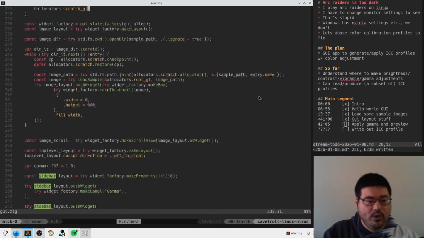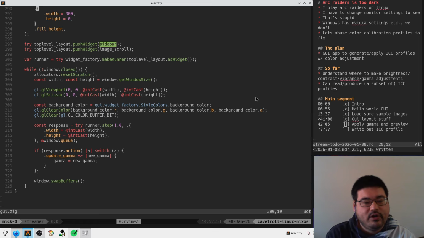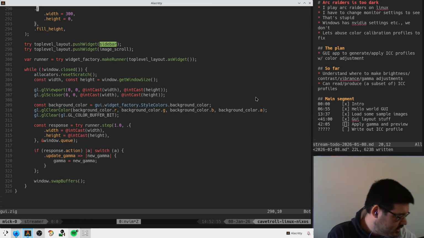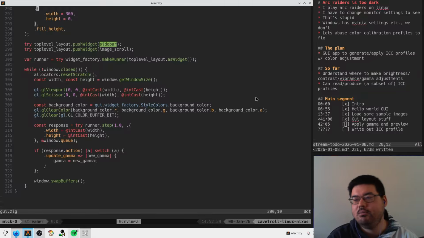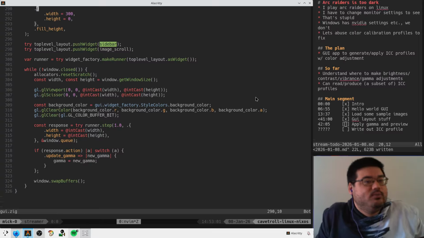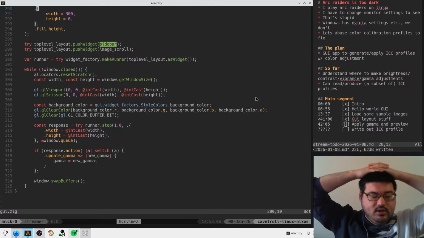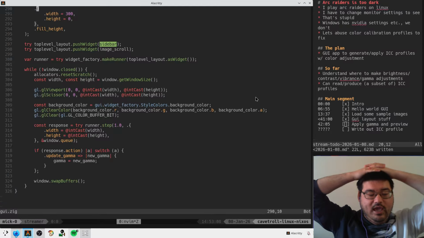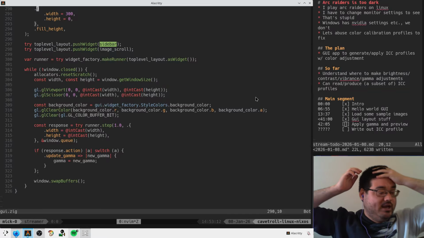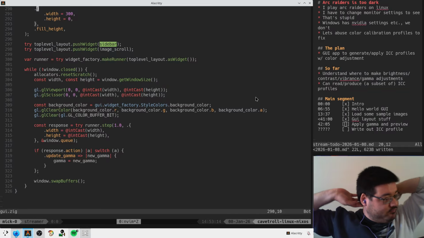Now, when we do this, we actually have to update our texture. So how do we do that? We probably need to like double buffer this or something, right? So we have the texture loaded, that is the source image, and then we apply a gamma curve in the shader and output that to another texture that gets displayed later.